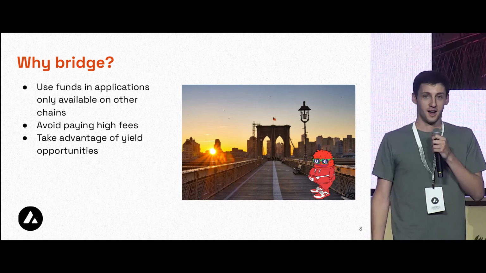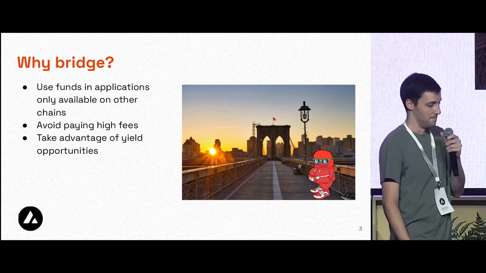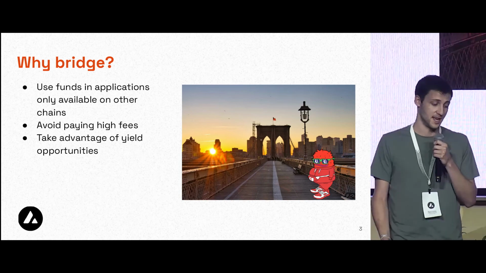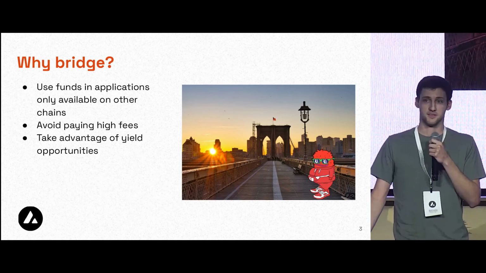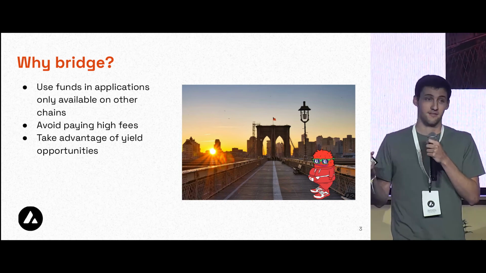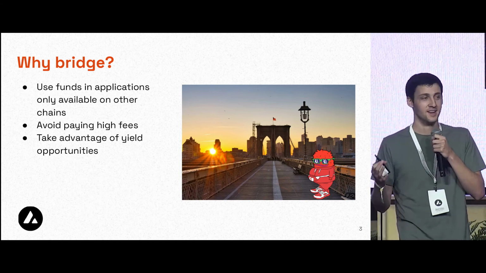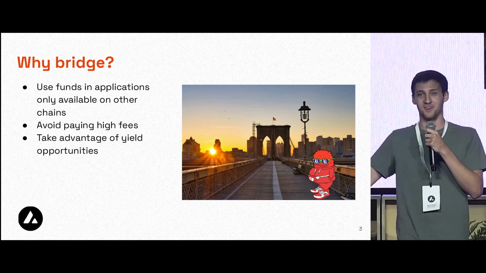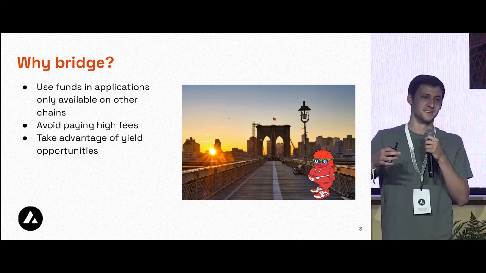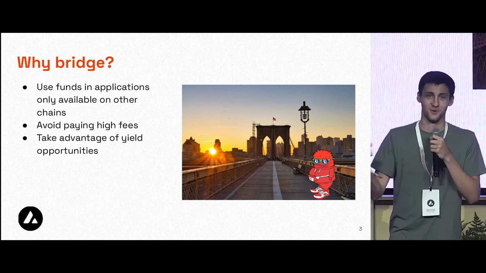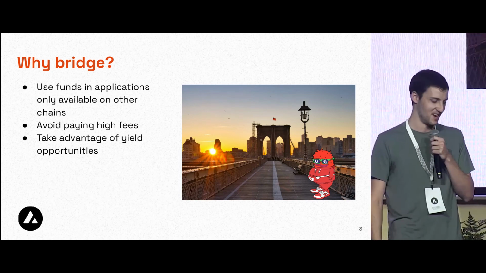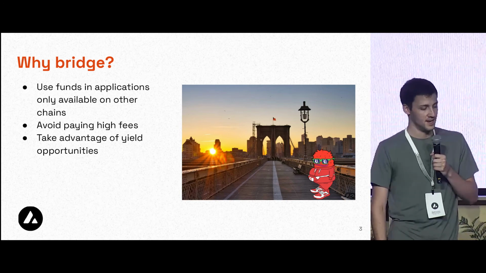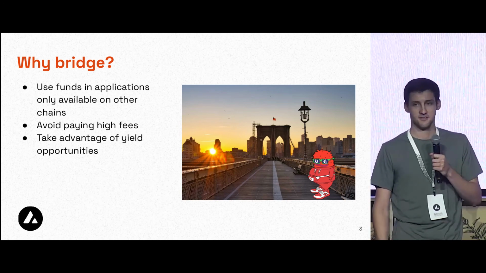So you might be asking why you want to bridge your funds. There are any number of different reasons, but the most common ones are to use applications that are only available on a specific chain. If you have BTC and you're holding it on Bitcoin, you likely can't take advantage of really anything because there aren't DeFi apps available on the Bitcoin blockchain, and that's really great incentive to move it over to a chain like Avalanche, where you could earn yield on it. You also might want to bridge to avoid paying high fees, or, like I said, take advantage of yield opportunities that might exist.